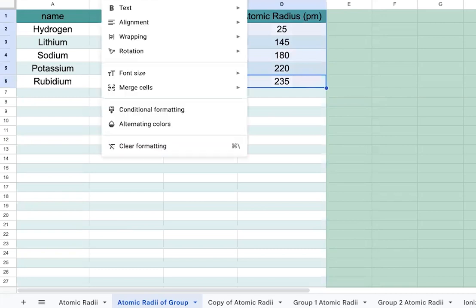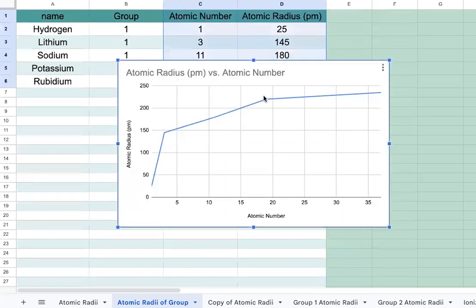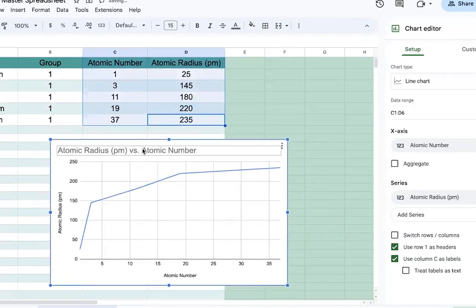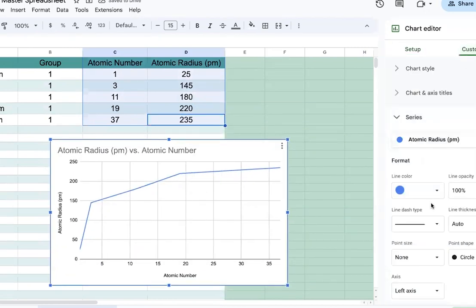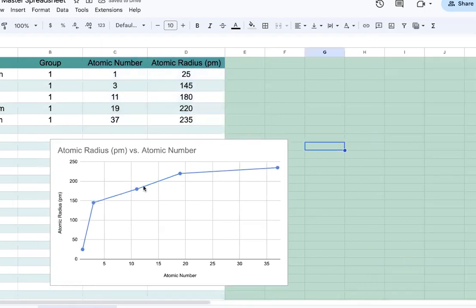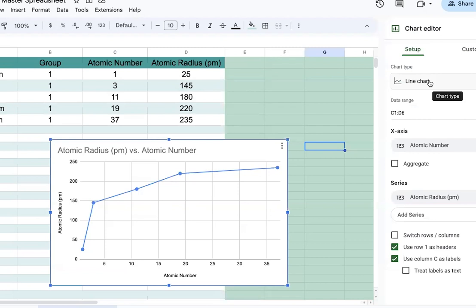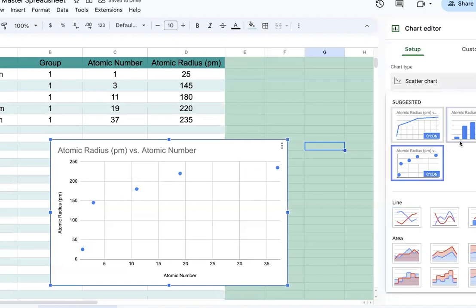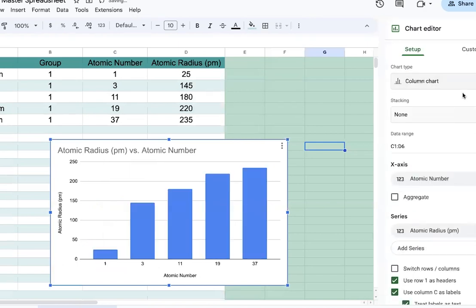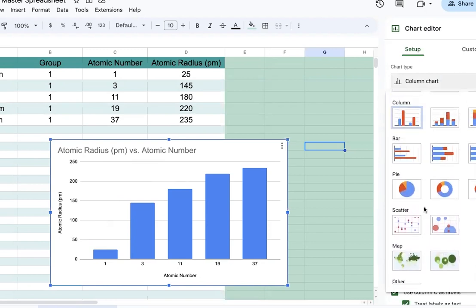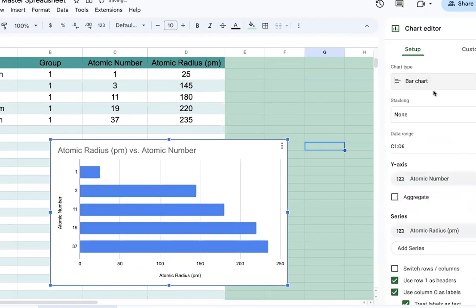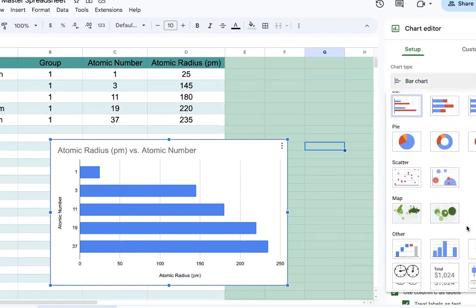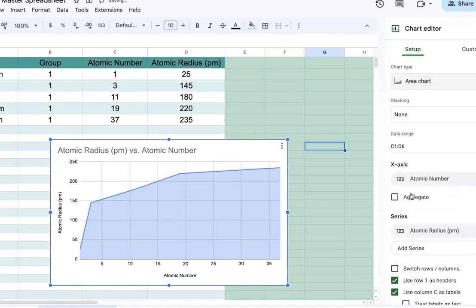I'm going to highlight these cells, format, chart, and now we see the atomic number. What am I going to do next? Add my series legends, or make my dots here. So this is only one representation of the atomic radius in a group. One thing you can do is say, actually, I want to see only the data points. Or, actually, I kind of want to see it as a bar chart. Or, actually, I want to represent it this way. Or, for some reason, I want to represent the area underneath it.